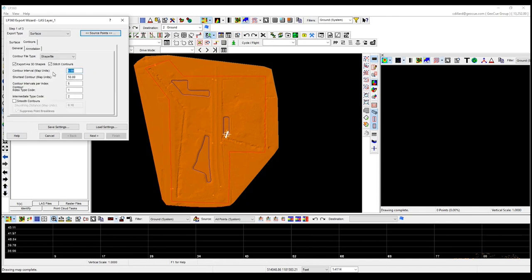And I'll choose the contour interval. We're going to do 1 foot contours for this data set. And we're going to define the smoothing interval. So what this will do is allow the software to shift and adjust the contour file a little bit to make it more smooth, more visually appealing. But in doing that, we want to be careful that we don't move the contour so much that it actually reduces the accuracy of that contour. So, as a general rule of thumb, no more than 1/6 of the stated contour interval.